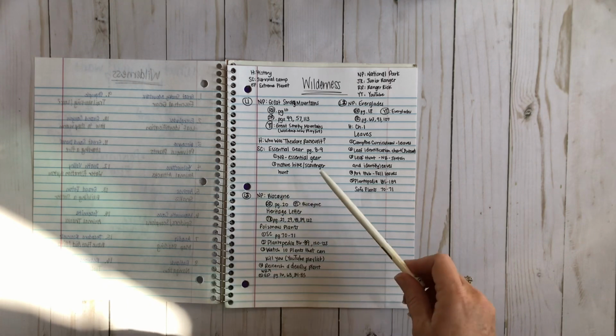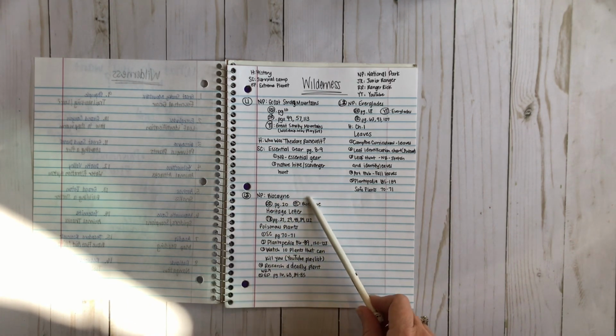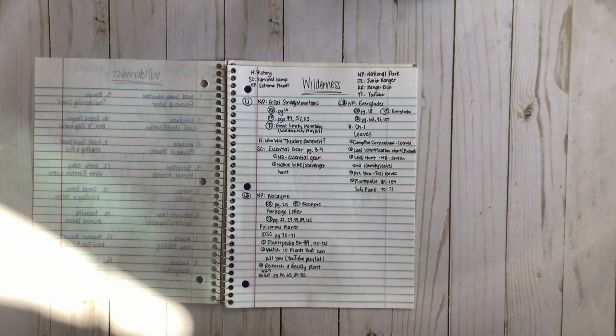Lesson 3 is for Biscayne. We're going to read from Ranger Rick. We're going to watch YouTube. We have a Heritage Letter about it. If you've never heard of Heritage Letter, go to their website and check them out. They're amazing. This is from our Junior Ranger book.